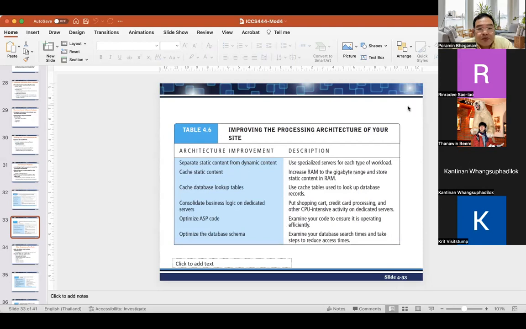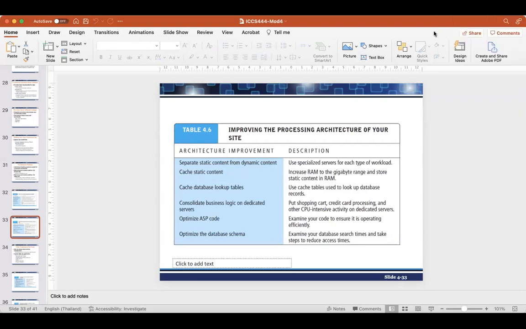So in this slide I just want to talk about the ways to improve the processing architecture of your site. For this one we have 5 or 6 different architecture improvements that you may be able to do with your e-commerce infrastructure and the architecture for your hardware or your server: separate static content from dynamic content.